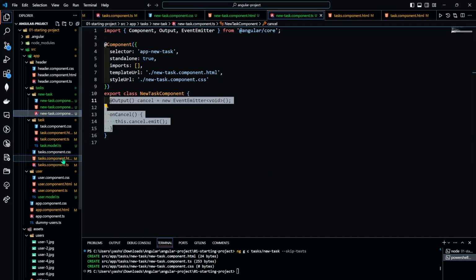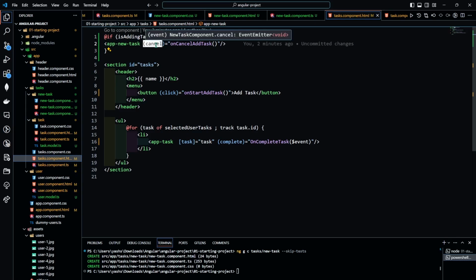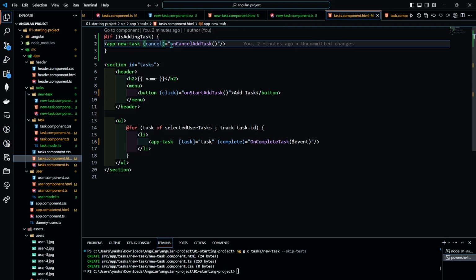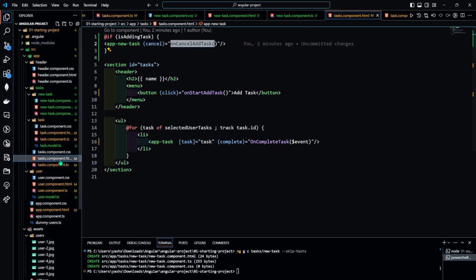And after that, this is completed. Coming to the HTML file of task, here I have added this cancel event from the new task component, which is an EventEmitter. I have called this cancel event that I created on my new task, and then I have called this method onCancelAddTask that I created here.